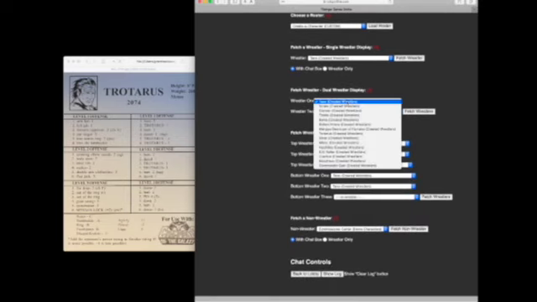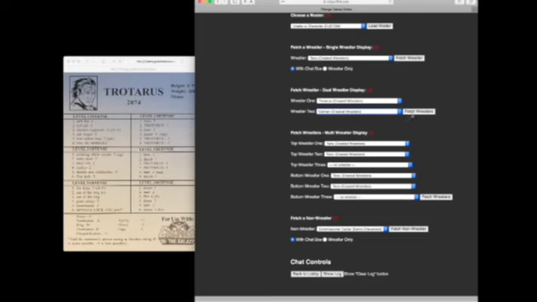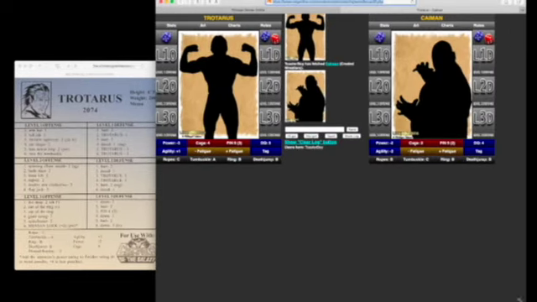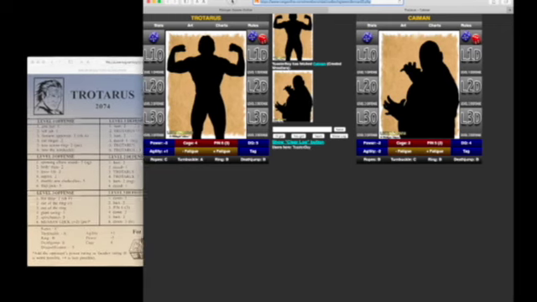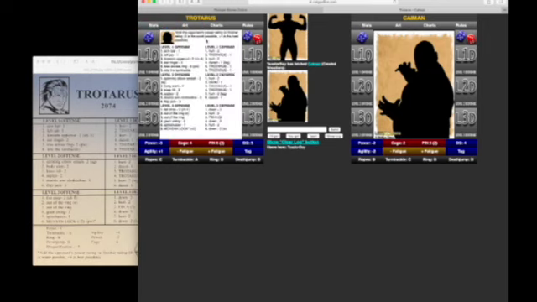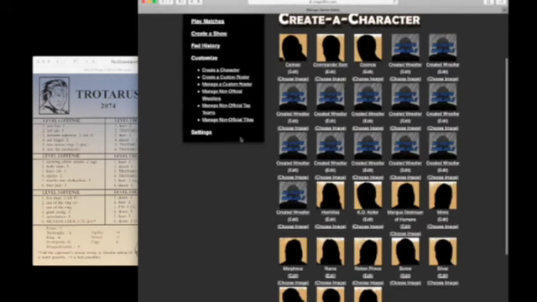So we'll look here because we'll have just a back and forth match. There's Troteris, he's right there. And we'll put him against Cayman. And then fetch wrestlers, and this will open up the game table. And as you can see, there's our new card right there with the Legends artwork. But if you chose any other artwork, you could put it there. You can see all the stats. It's even got the little extra instructions there at the top. Anyway, this is how you use the Create a Character system on Filsinger Games Online.